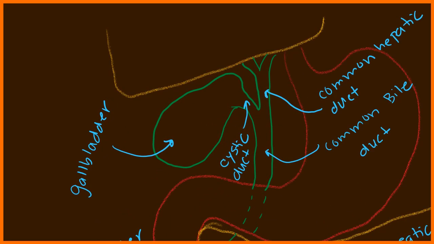So now let's take a closer look to understand the function of the gallbladder and the pathophysiology of gallstones. So the bile is formed in the liver and it goes down into the gallbladder where you have a standing pool of bile formed. Over time, for reasons we'll go over in a little bit, this can become thicker, forming sludge, or you can actually have the formation of actual stones, which become the gallstones that we're discussing in today's topic.